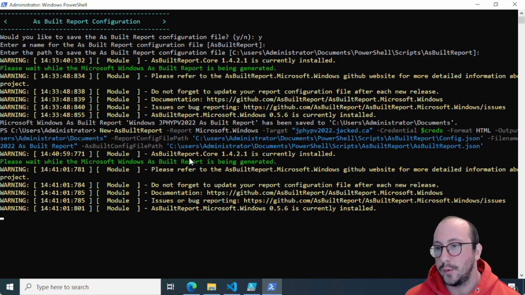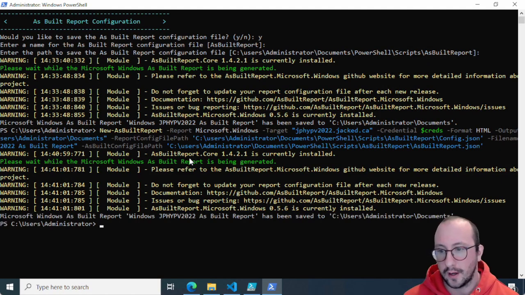You go ahead and install a bunch of new roles, or you do some updates. You technically would want a new as-built report because now it's changed. So you would just reference those JSONs. This way you don't have to keep typing in your company name, your name, the SMTP if you want to use the email. It just makes it a whole lot easier.